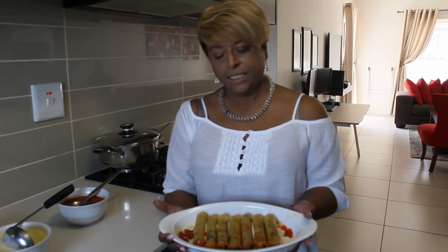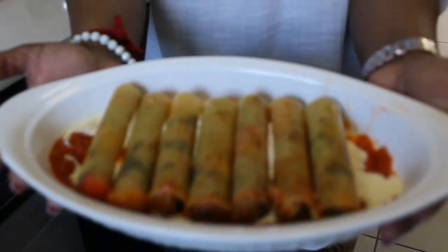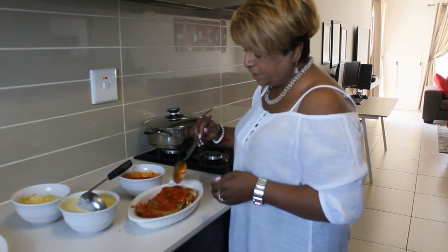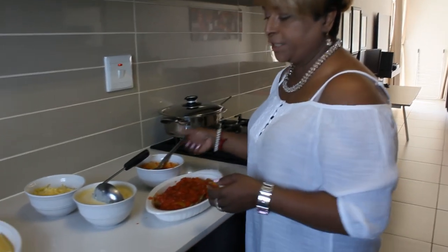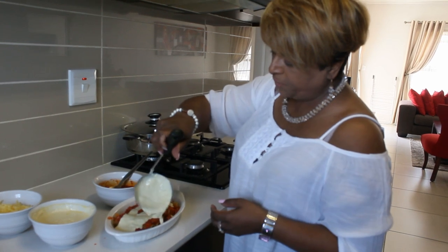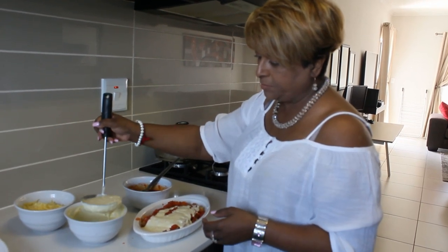So this is how I've finished off — I've layered it in my container. You can use a square container or any kind of container and fill it as your container allows. There are seven cannellonis there. Now I'm going to layer again — this time you can be a bit more generous with the relish because you want your cannelloni to cook. Then put extra white sauce. Don't worry if the white sauce seems thick — as it cooks it will loosen. Make sure the white sauce covers the cannelloni fully because it's going to cook in the oven.